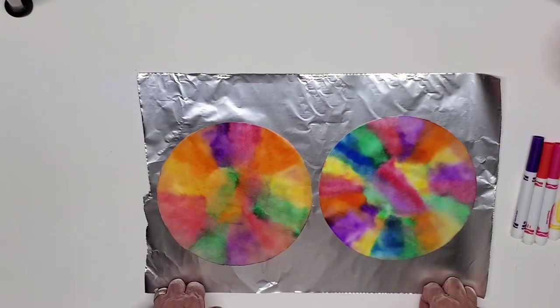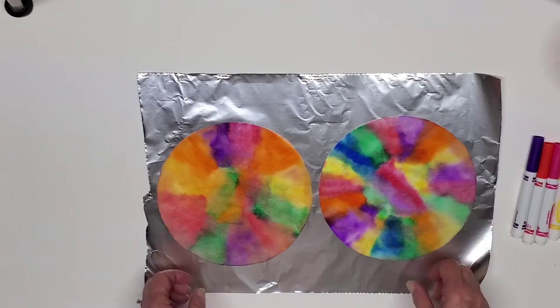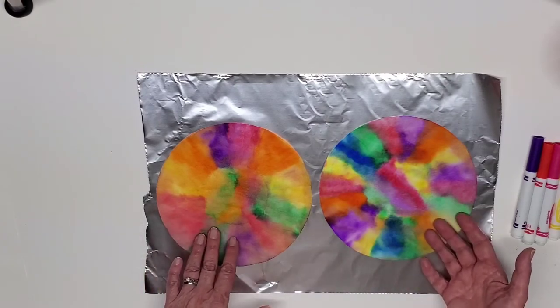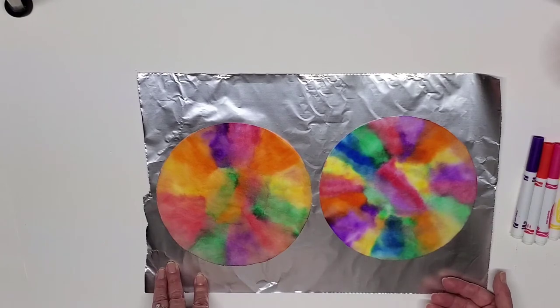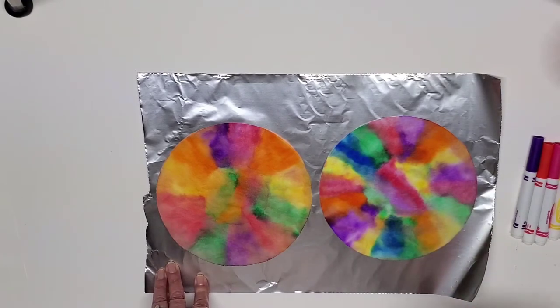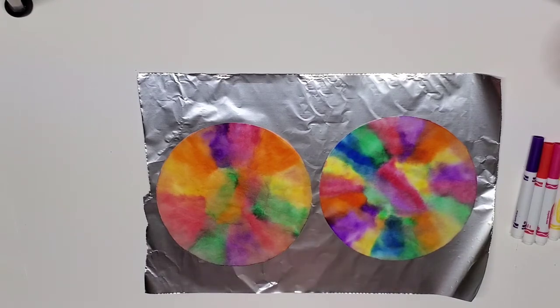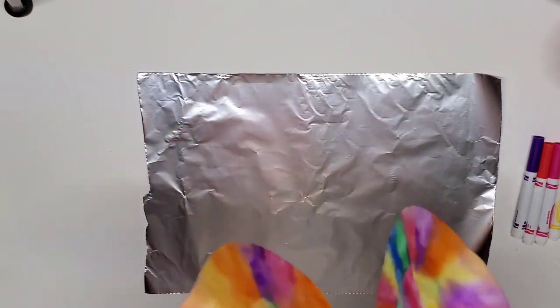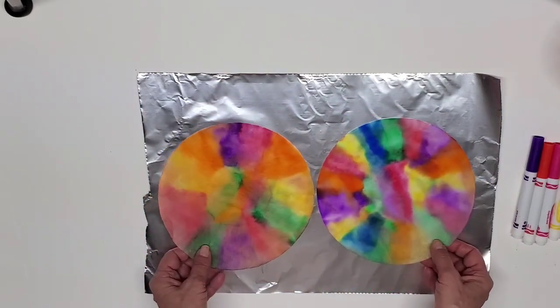Hello everyone — you've been looking at some beautiful colors with the light shining through, and I wanted you to get a sneak peek before I started explaining. These are what we call sun catchers, and they're beautiful when light comes through them. Here they're on foil, but at home when you're done, you'll want to put them in a window with a tiny piece of scotch tape on the back. They let the light shine through and create a beautiful collection of colors. These are very lightweight, as you can see when I pick them up and wave them.